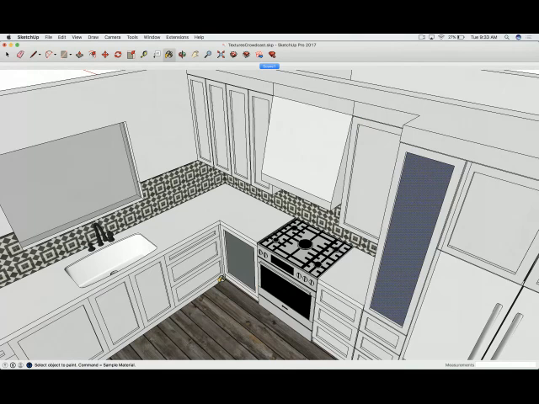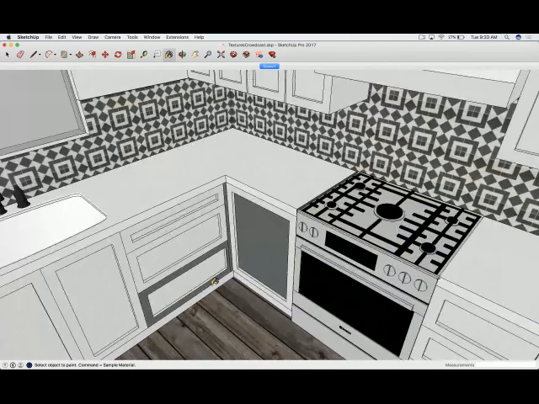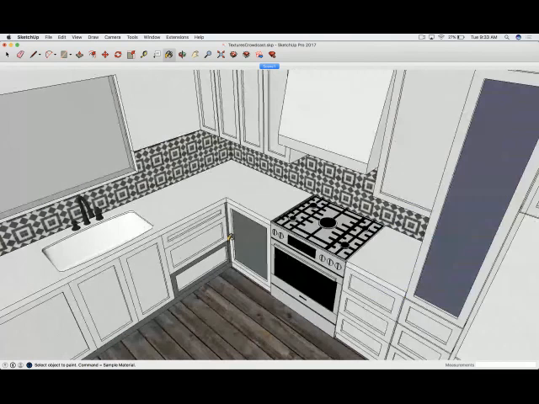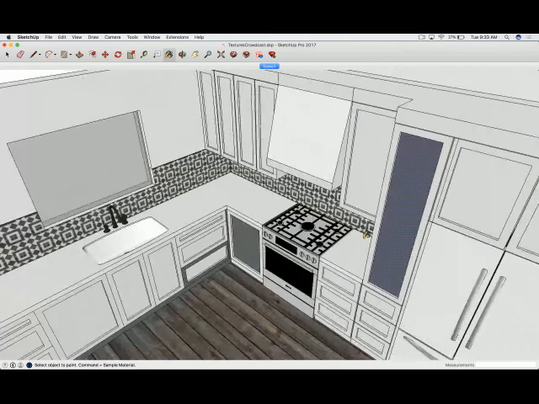Now, I don't want to have to go around and click on every single surface because that would take me quite a while with my cabinets. So when I was building these cabinets, when I drew the initial rectangle, I changed the color to a slightly different color than the walls so that I can use a few different tools.